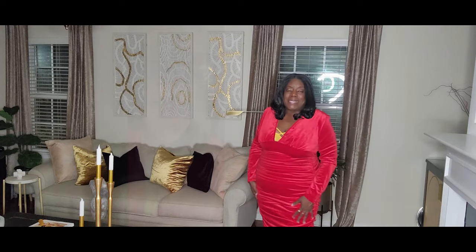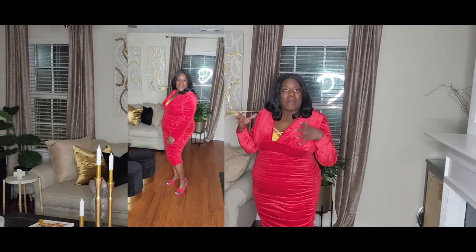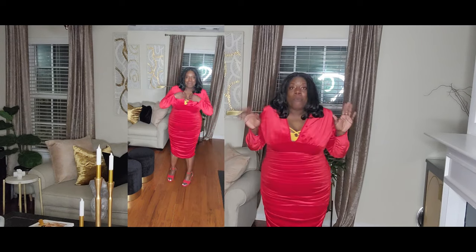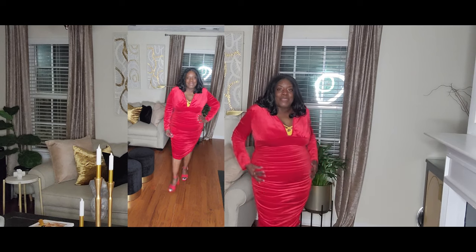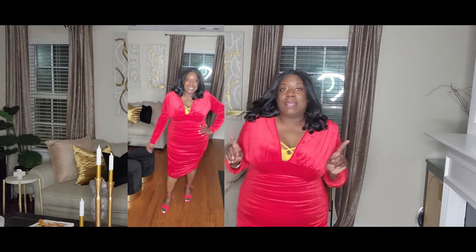So everyone needs two things in their closet: a little black dress and a dazzling red dress. I'm going to share with you several red dresses that I think would be fabulous for your Valentine's evening. Now this first one here is a velvet number, guys. It is so soft and it is incredibly light. So if you have like your own personal weather patterns like I do, you would definitely appreciate this dress. What I love about this dress is the ruching — if this dress isn't like calling all the boys to the yard, I love it.